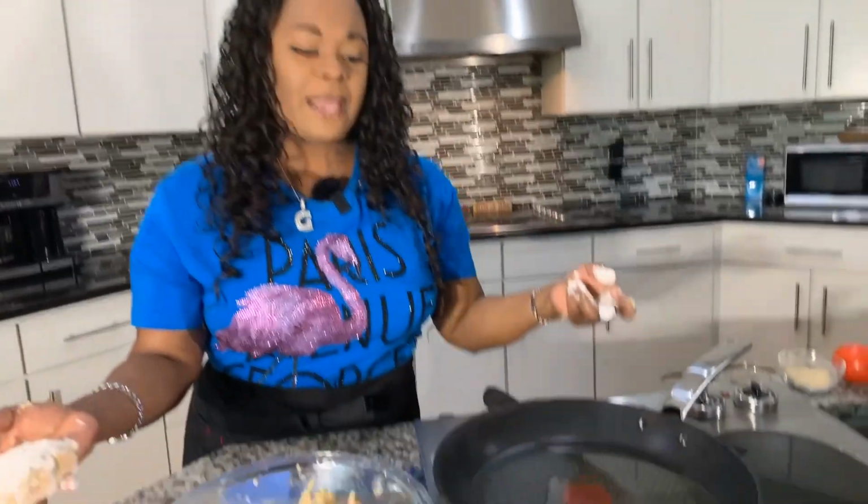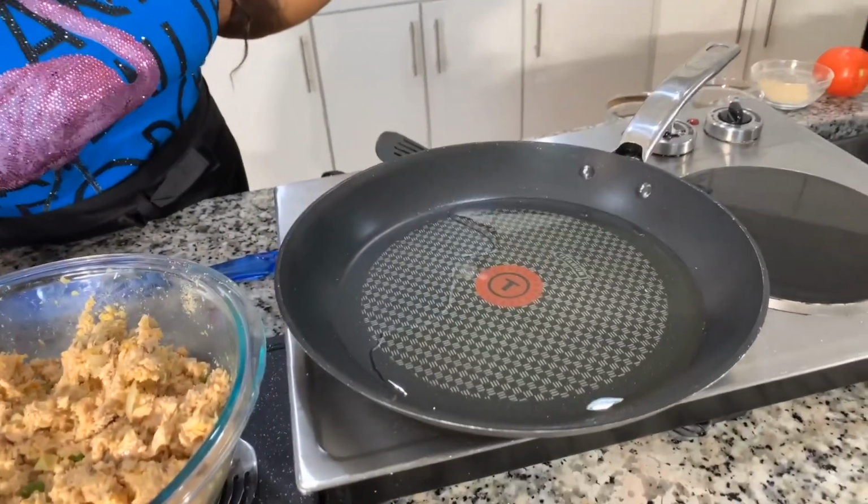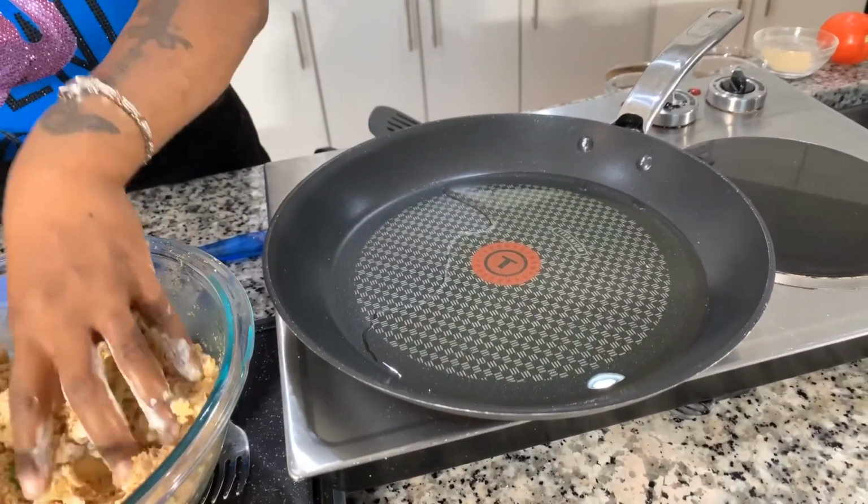Come take a look at the pan. And you can see I don't have a whole bunch of oil in that pan. Really, it's just enough oil to coat the bottom of the pan. Not enough to deep fry it because we're not deep frying them, okay? All right, let's continue to make a couple patties. When I come back, we're gonna fry these babies. I'm gonna say an amazing prayer, and guess what? You're gonna get the first bite.